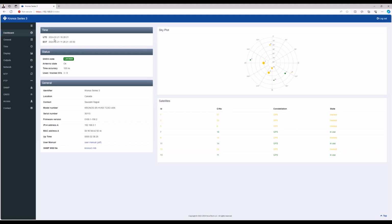On the left-hand side, this is the UTC and EST time. I'm on the East Coast, so of course it's showing EST time. Then the status of the clock shows whether the GNSS state is locked or not, and whether the antenna state is okay or not. It also shows how many satellites are tracked and how many of those are used. Typically, you would need 4 to be in lock state.